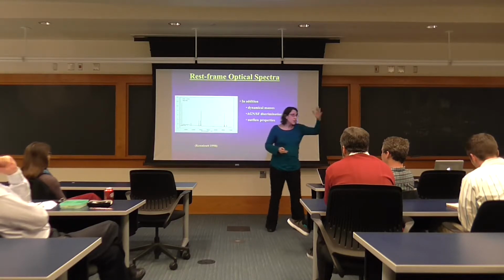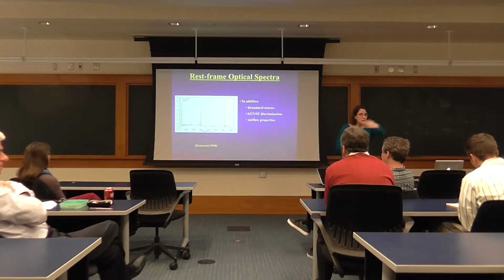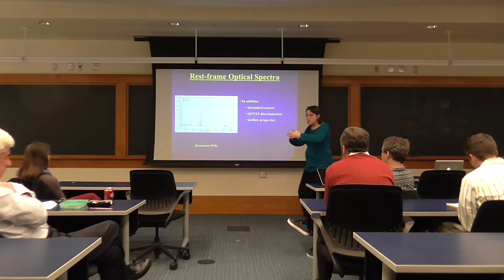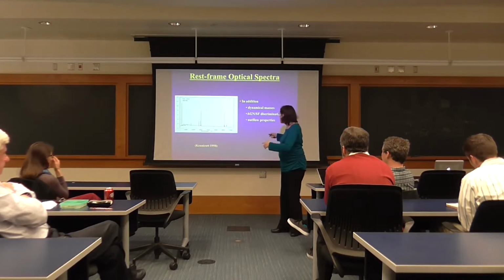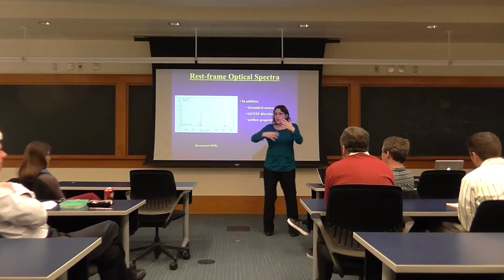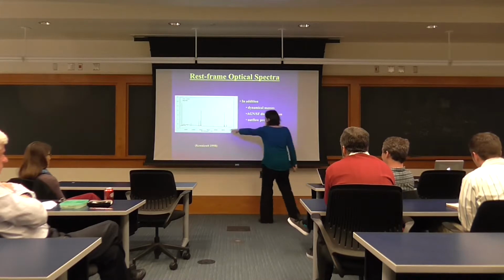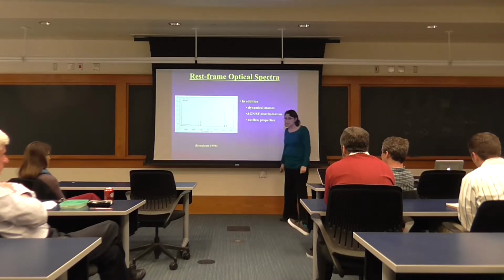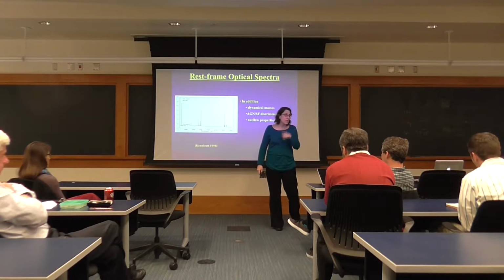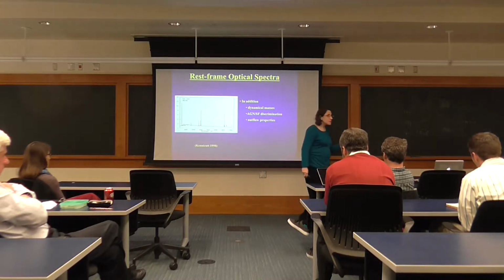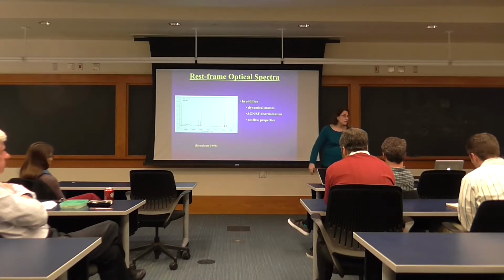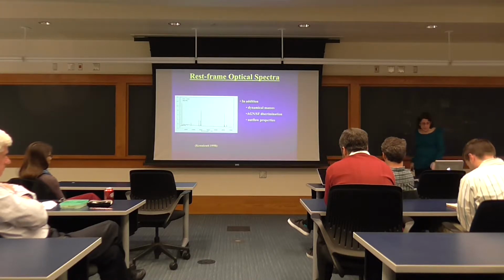And then if you recall, I showed a couple of examples of rest frame UV spectra. You can measure offsets between the redshifts of these UV absorption lines and something like H alpha emission, and that gives you evidence for large-scale motions in the galaxies. You can even use, if you have high enough resolution spectroscopy of the H alpha line so that it's actually resolved, you can look at the detailed profile of the H alpha line and look for deviations from Gaussian and see is there evidence for large blue shifts in H alpha emission, which is another signature of outflow. Okay, so these are some of the things that you can learn from rest frame optical emission lines.